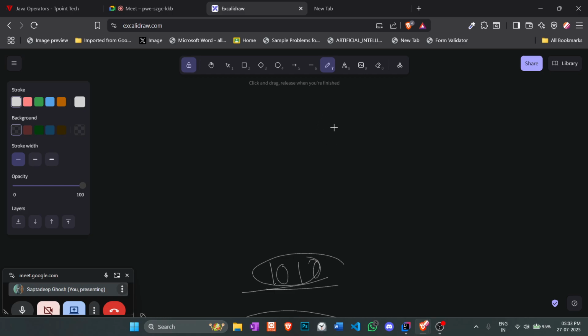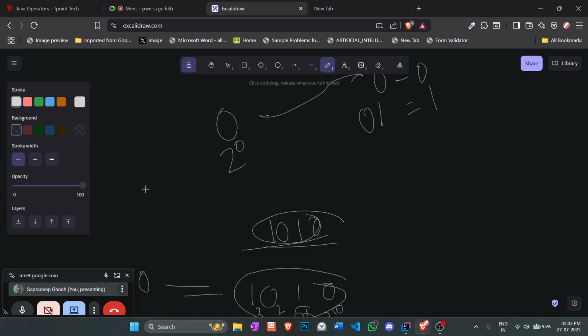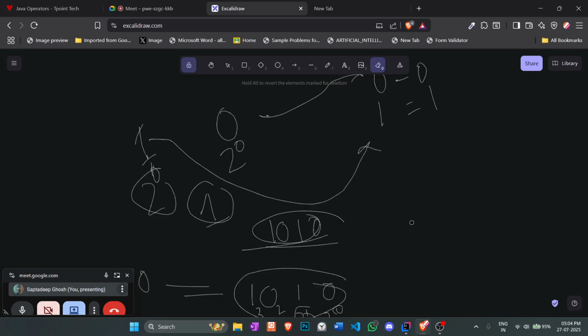If you start here, firstly, what is 0? 0 is 0. Nothing in 0. What is 1? 1 is 1. Let's just check 1. So 1 is 2 to the power 0, which is 1 basically, right? This is the binary representation of 0 1, you can write 1 also.